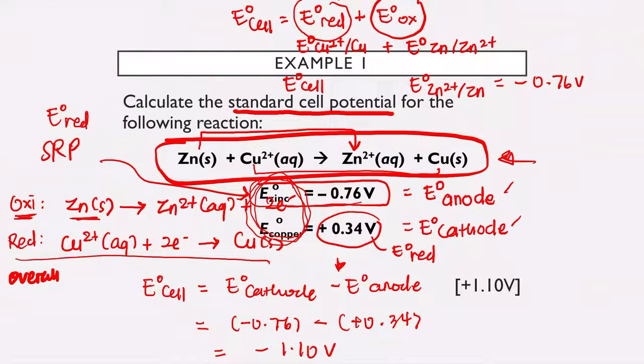So that means that to get yang atas tu, yang nak atas tu, itu awak kena change the sign lah. Okay. So that means this is copper guna sedia ada sebab dia memang reduction, and this one will be positive. Okay. Positive 0.76 volt. Okay. You will still get the same answer. Right. Just be careful.